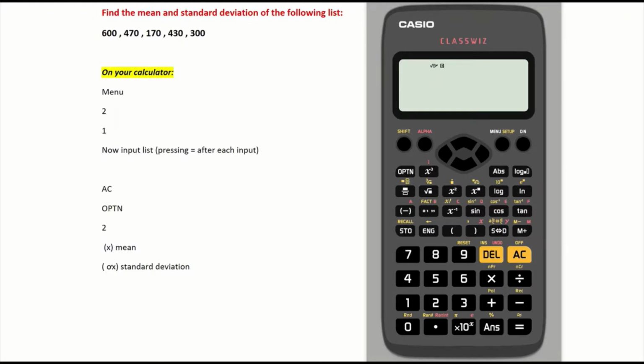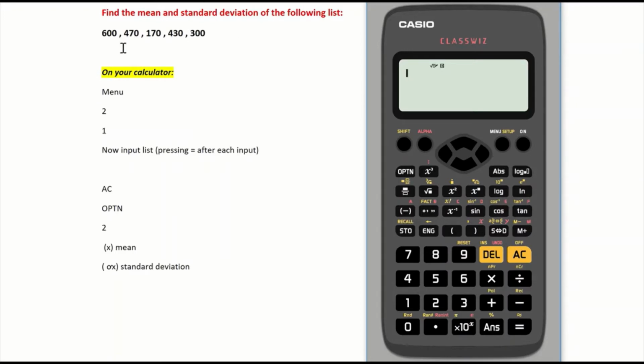Before we do anything on our calculator, it's always advisable to reset your calculator. In order to do that, we are coming to the Shift key. So we press the Shift key, then we press the 9 button, and then follow the on-screen instructions. I'm going to press 1 for setup. I'm trying to delete all of the setup, and I hit yes. And then I hit AC for confirmation. So I've now basically deleted anything that has been pre-saved on my calculator.